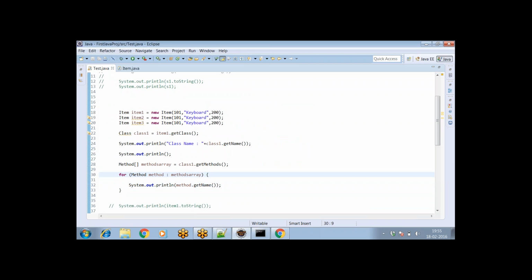Now I'm iterating through that method array, where the elements are method objects, and each method object holds one method's details. Let's run this code.